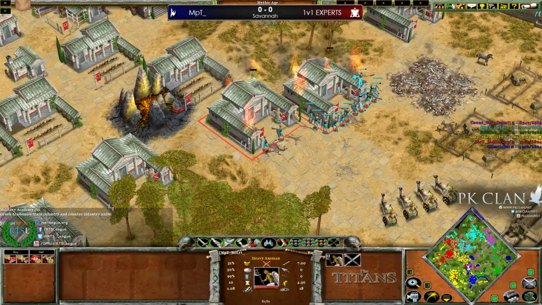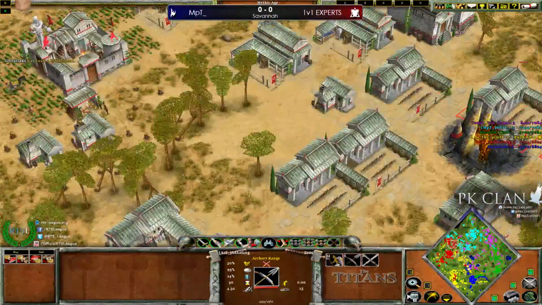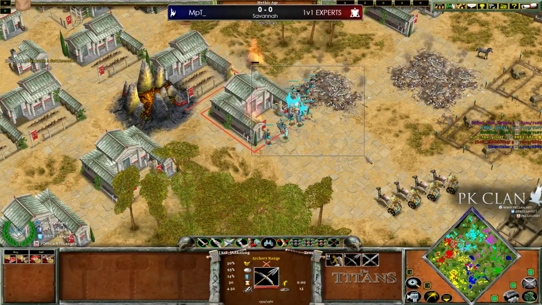I don't like this at all. I mean, forget these barracks for now. Kill the underworld. Kill the underworld first, then worry about the barracks. Look how many military structures Adafang has back here. This is doing nothing. This is a waste of time. I don't like this at all.